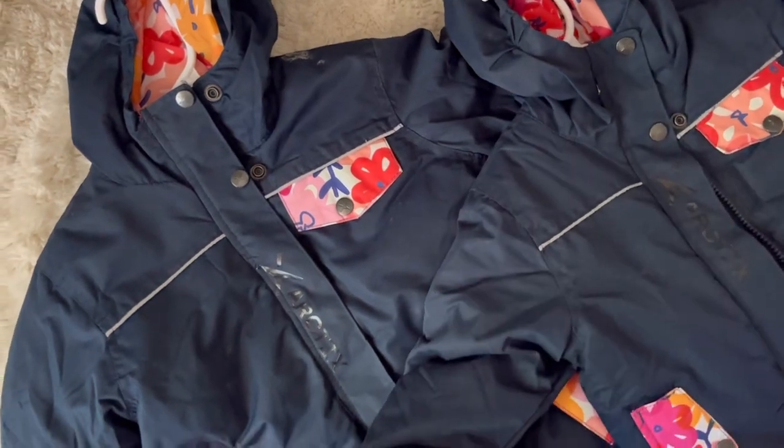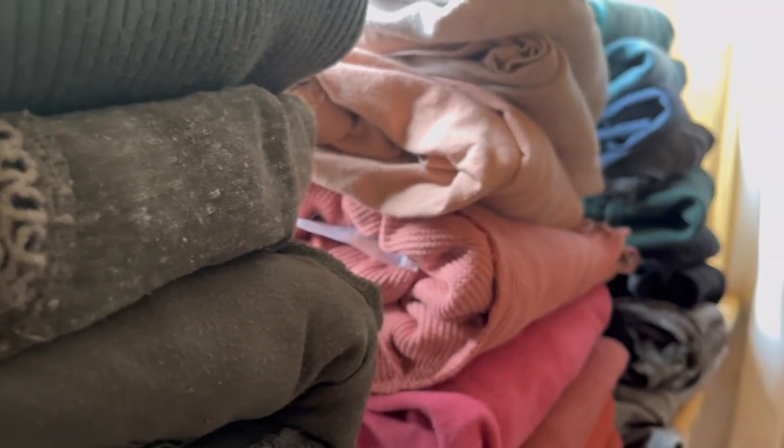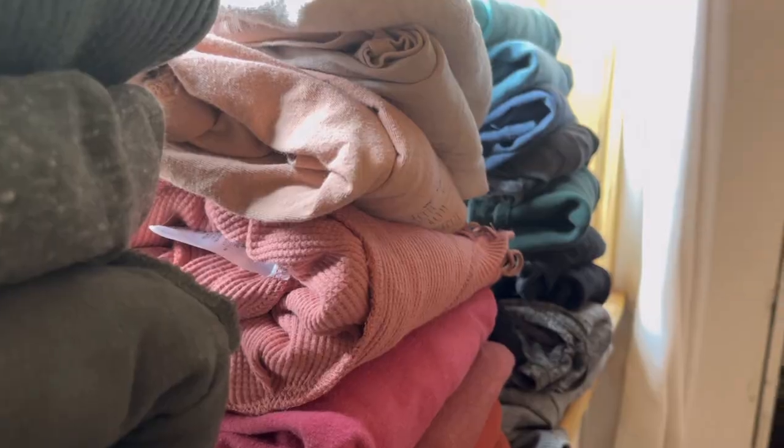Always clean out seasonal clothes. Our current house is about 1,300 square feet — almost twice the size of our old place — so I can do this to a much larger degree now. But even in our 800 square foot home I tried to clean out seasonal clothes so I only have in the drawers what we're actually using in that season. It's so much less overwhelming when you're looking in your closet to decide what to wear or getting little kids dressed.